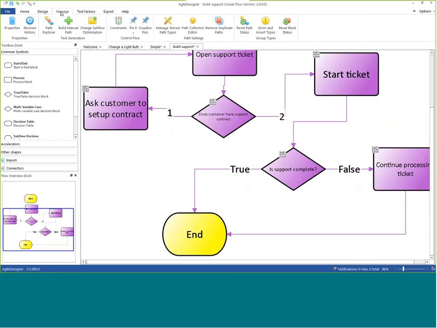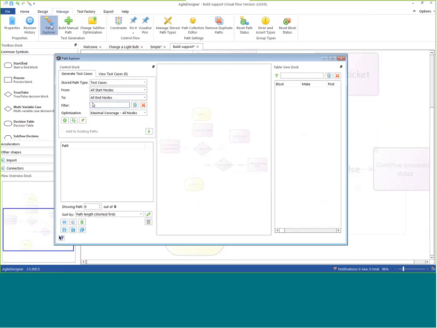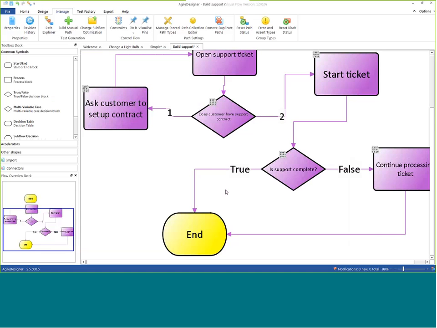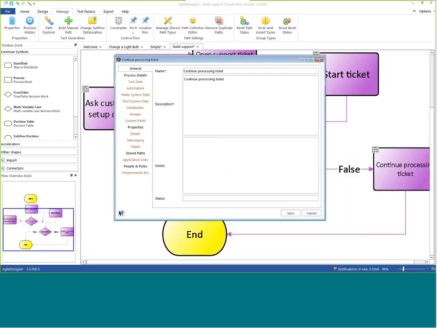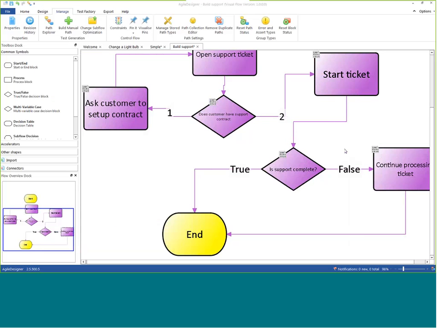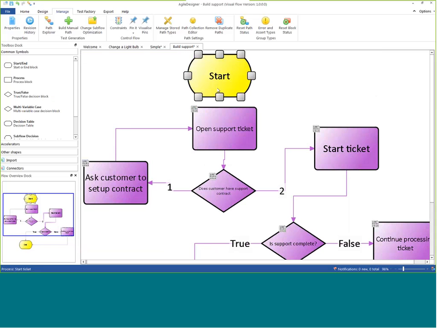So here we are going to go to the Path Explorer. We're going for maximum coverage. We start with the start nodes. All possible paths, full coverage. I guess I made a mistake when I developed this, where I'm not getting all my possible coverages. Okay, so as you can see, it will help if I start the process.